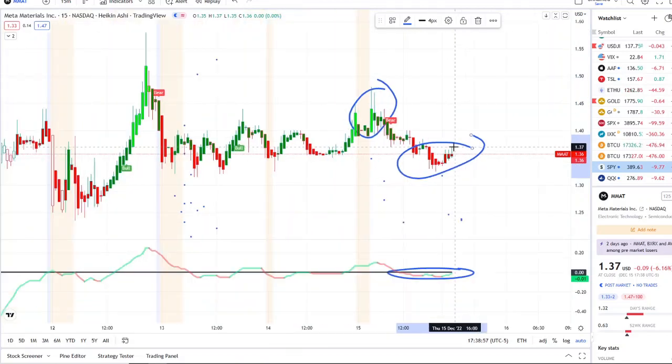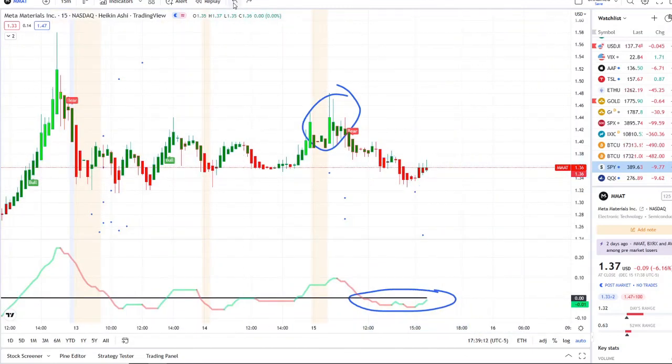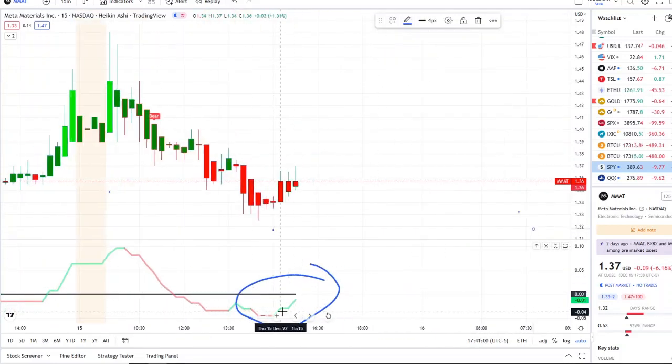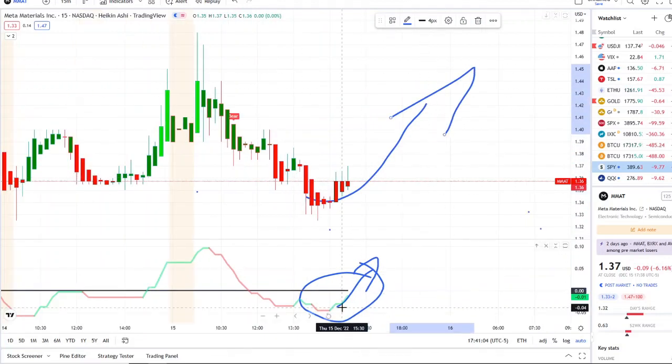It just hasn't hit a dip area since way back here on the 12th. And also here on the 9th, we've only hit up to red bars in this sideways consolidation and tug of war here between the bulls and the bears, right? So this is critical. What I would watch going into tomorrow is if these inflows could continue here and cross the midpoint to the upside to start reflecting that strength into the chart.